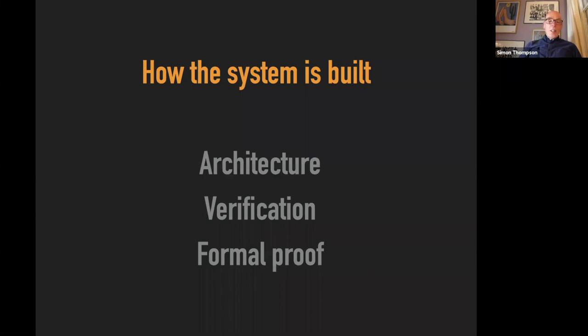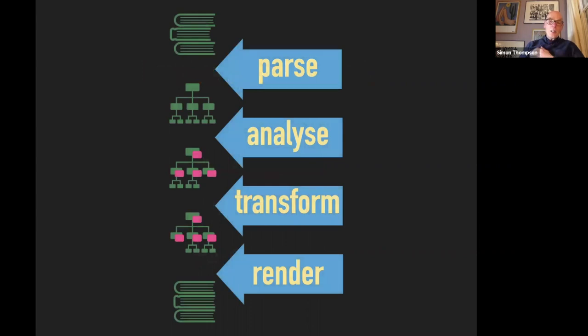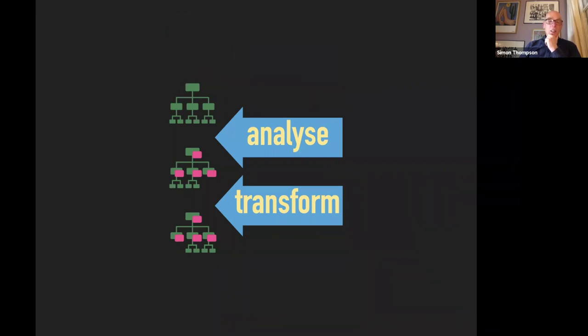But as well as looking at verification, I think it's interesting to look at architecture, so let's see what a typical refactoring tool does. It starts off with a program, it parses it, it analyzes it, and you've got the tree with the bits on it, and then it transforms it in some way and renders it back as a program, as text. Now the external bits are not interesting. I mean, they're parsing, and we assume we can write a parser and a pretty printer that work. That's not the focus here.